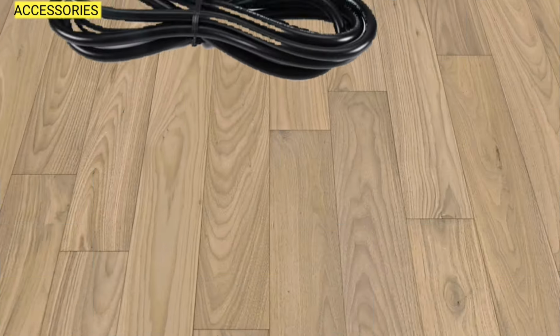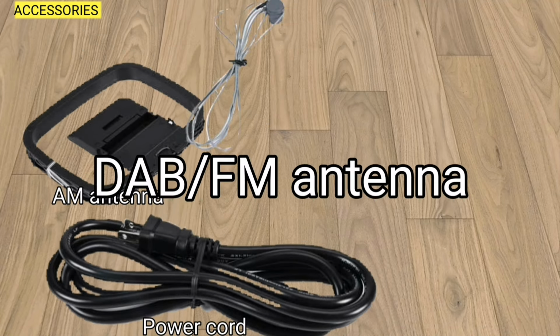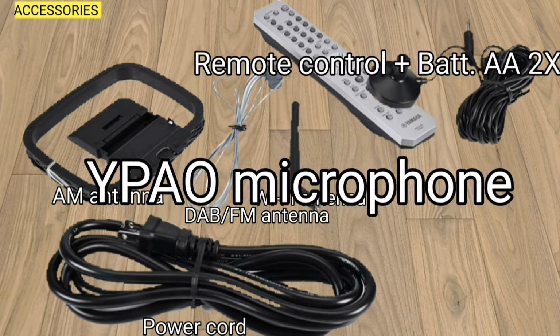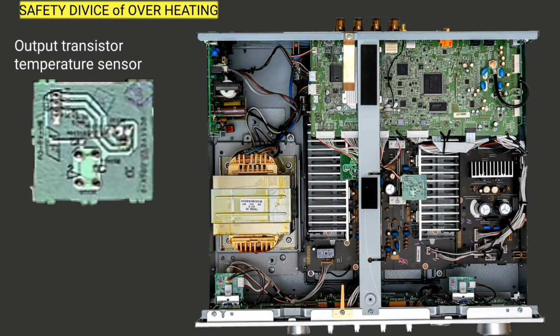If you buy this product, you will get a power cord, AM antenna, DAB FM antenna, Wi-Fi antenna, remote control plus 2 batteries, and a YPAO microphone.